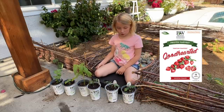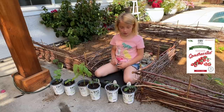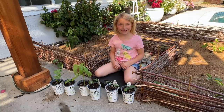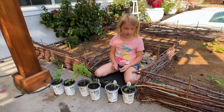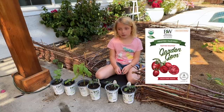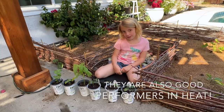So first we have Good Hearted. They are a small size and they are shaped like hearts. Good-hearted what? Tomatoes. Oh, Good Hearted tomatoes. So they're a compact variety, and they are red snacking tomatoes shaped like hearts. All right, and then what's the next one we have? Garden Gem. They're going to grow like medium size, and they're good for snacking.